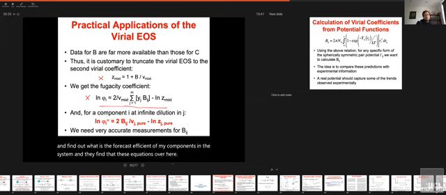Now, if I look at the binary system, so there are only two components, and I'm already at very low pressures, but now I also go to a different case in which one component, component I, is at infinite dilution, so it's maybe 1%, maybe less than 1%, in component J. So now I can take this expression and simplify it for a system that is, for the most part, J. Then if you do the analysis, what you find is that instead of having the molar volume of the mixture, you can have the molar volume of component J, because it's mostly J, 99+% is J.